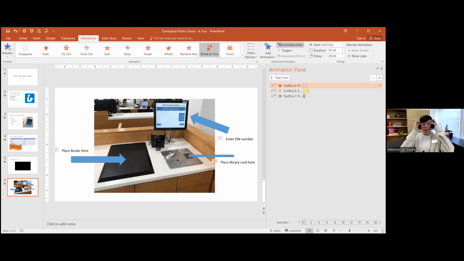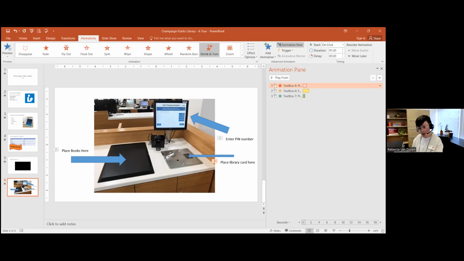I know we've used that before for our tech workshops. Some of the stuff that we use maybe gets out of order because we've copied some stuff and some information from other slides. So sometimes we like to get into that animation pane to make sure everything is the way that we want it to be. So again, it just takes practice to figure out the way you like it and how it works. So don't beat yourself up if it's not working for you right away.